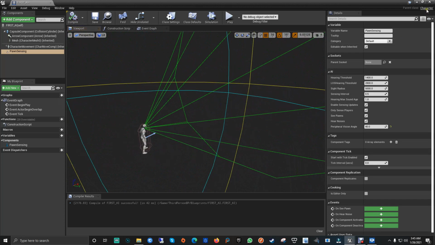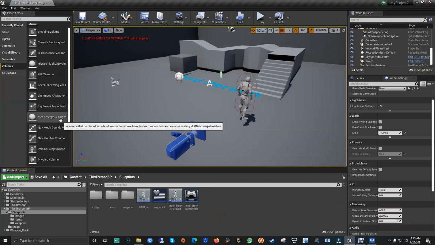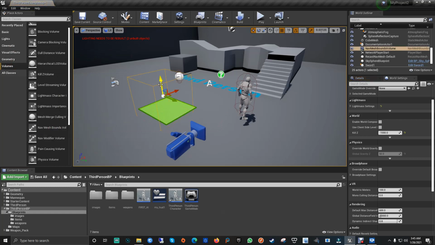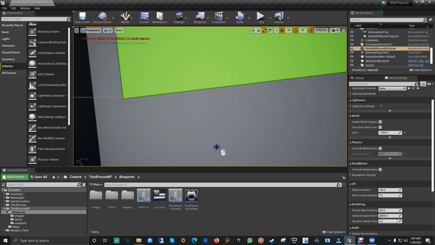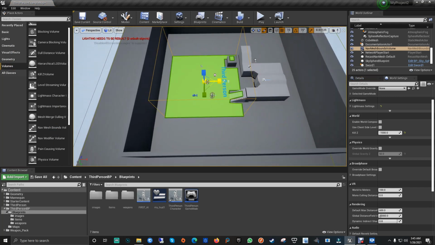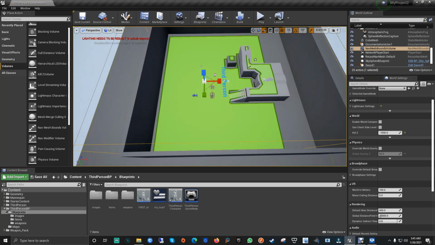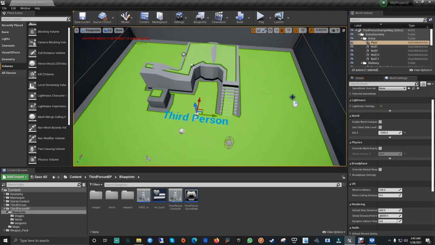Now let's close this, compile, save, and let's go back to our scene here, and let's add a navigation mesh bounds volume, which is under volumes and then navigation mesh. So this hasn't changed, and that is good. I'm going to scale this. It's really small. Okay, scale up. There we go. Now I'm going to move it to the right. Look at it. There we go. And that's it. So this is good.